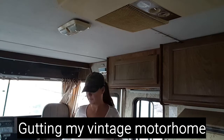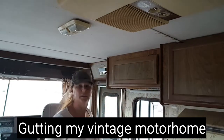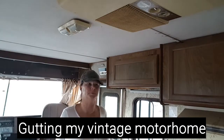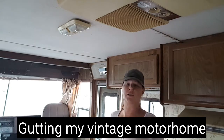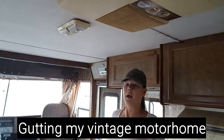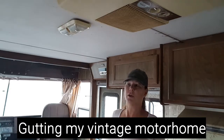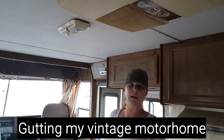Second project. I am gutting a motorhome I picked up for $400. It's 30 foot. It runs, but no transmission. But I'm turning it into a cottage and I'm gonna add it to my campground. So right now I am gutting it.